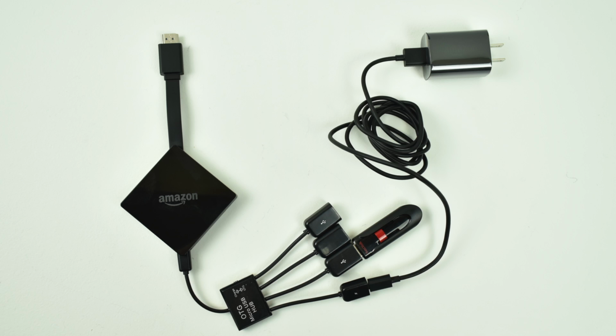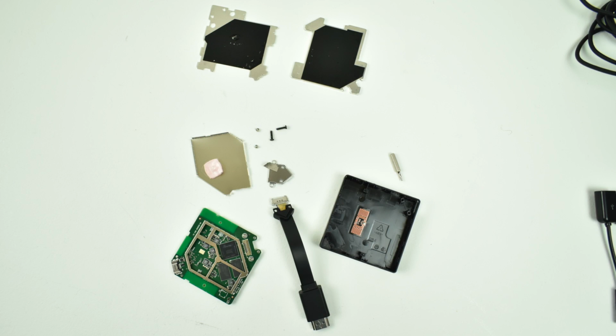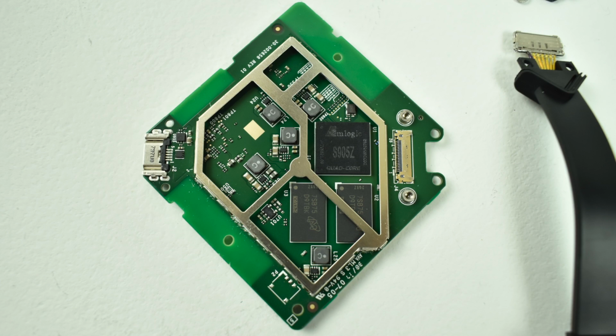So this thing is very tiny and these little chips do get hot. So I wanted to take it apart and see what was in here. I went ahead and took the shell off of it. So the top just snaps right off and the CPU is actually cooled by a sheet metal plate. It's not aluminum and it's put together really well. I was wondering about the performance when this thing was cooled correctly because I know it does get hot.